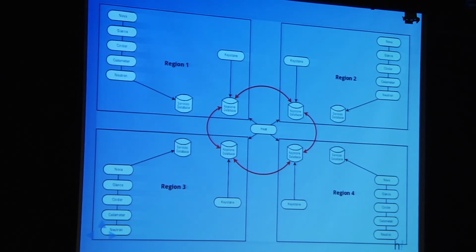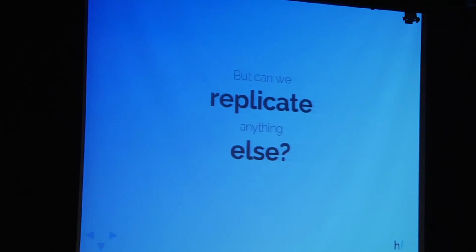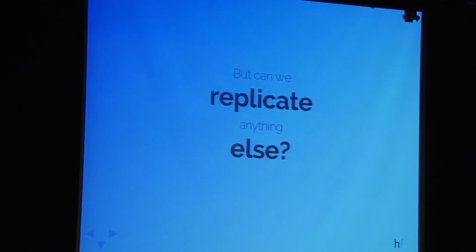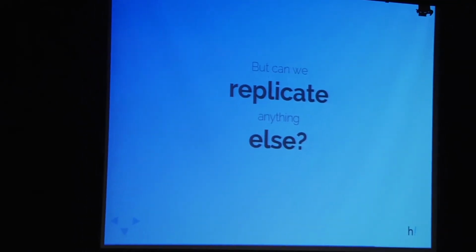All of the other services are per region, and everything is unified by this replicated authentication database and a standalone multi-cloud Heat. Well, everything else is by itself. We might like that or we might not like that. So the question is, can we replicate anything else? Can we make sure that our data is synchronized for any of the other services? Kinda, sorta.